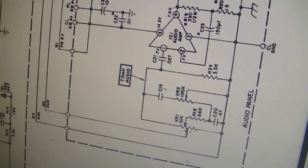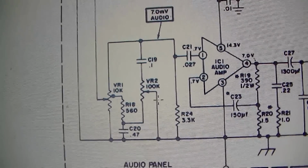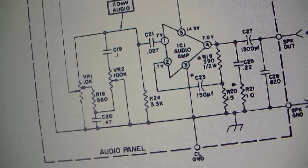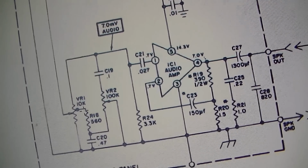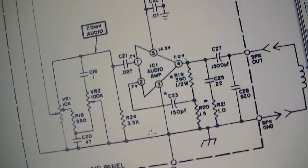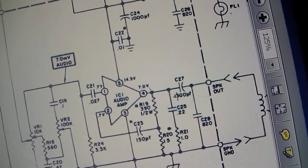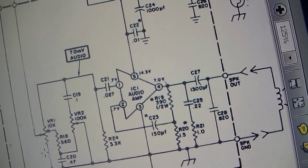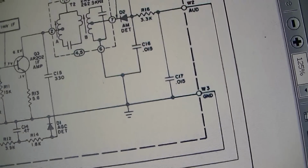So here's the volume control right here. Volume and tone. We seem to have a good bit of activity there. I don't really see any electrolytics. That 0.027, probably not a 0.47, that's a tone capacitor. This is probably one right here, this 1500 uF, but I'm pretty sure that's good by the amount of noise we get through this, this crackling thing.